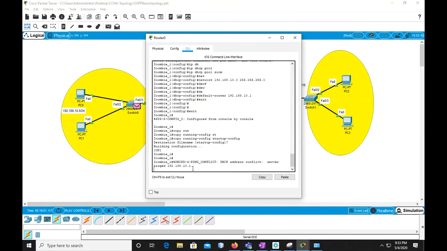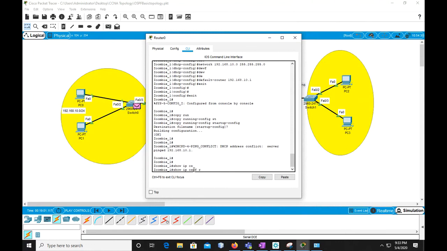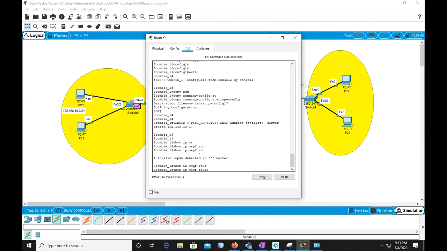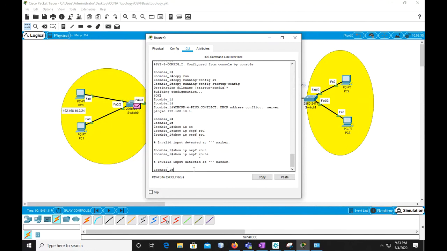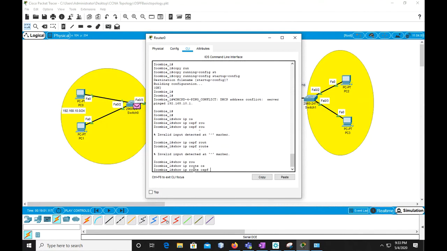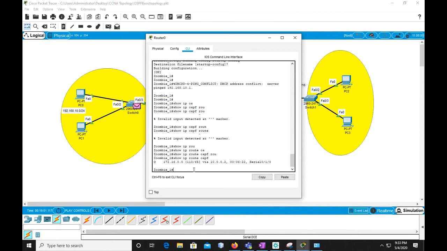Yeah, 2 subnets in each router, even if you have to check. Show IP OSPF route, you can go. Oh, sorry, show IP route ospf. Just show IP route ospf.